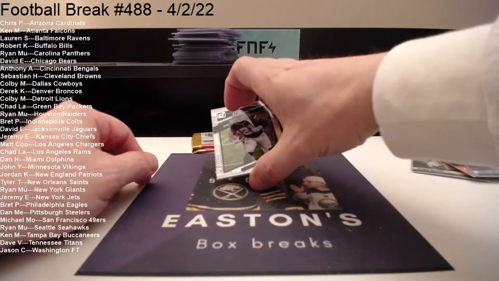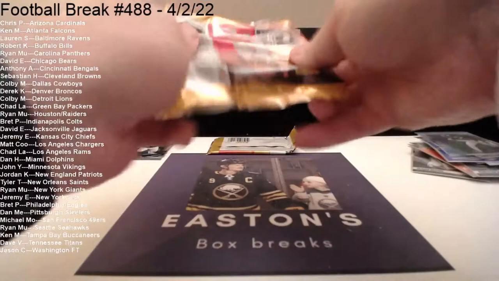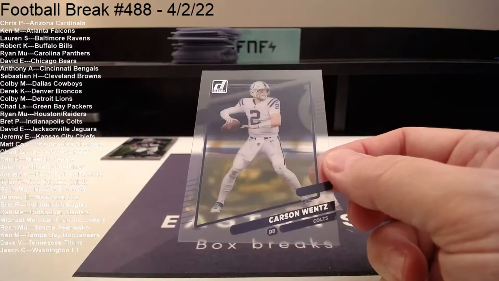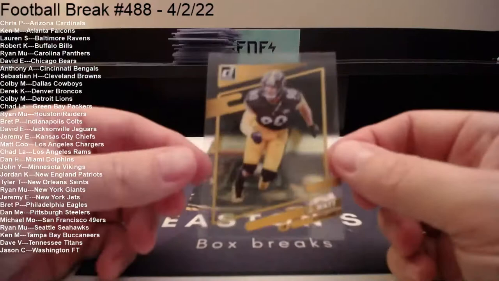All right, this is going to be our autograph pack. I'm going to put that to the side. Let's do these other ones first. All right, first up, going to the Colts, it is Carson Wentz. Next up to Pittsburgh and Dan, TJ Watt.